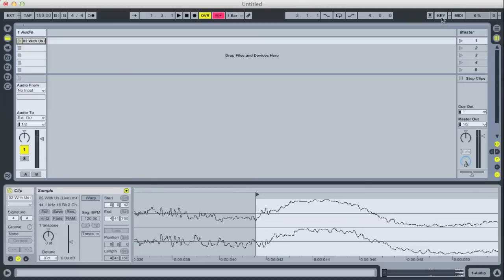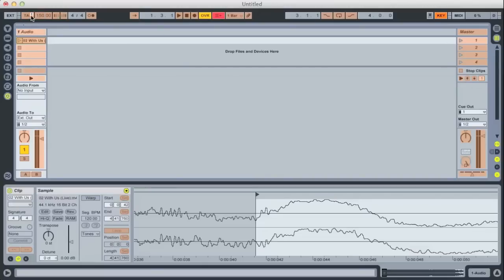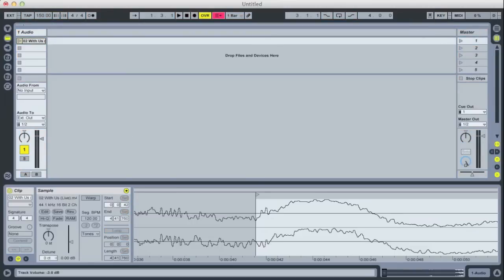And now I want to hit this key button, and I'm going to map the T on my keypad to the tap tempo, and I want to just play my song and tap the tempo in. Alright, so it's about 150, so we'll just put 150 in there as our tempo, and then we're going to come over here, and as you can see, nothing's warped yet.